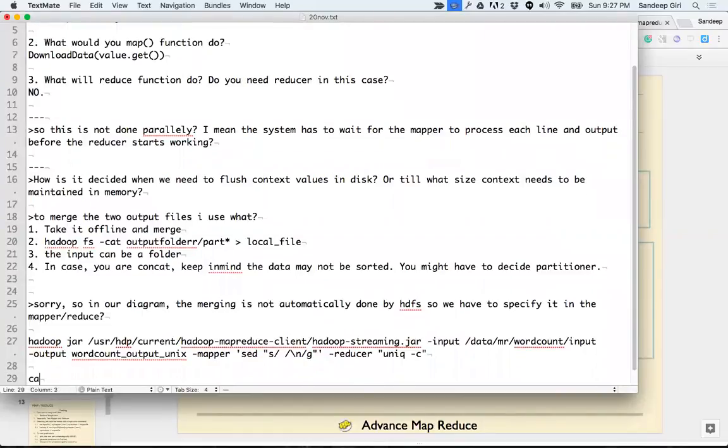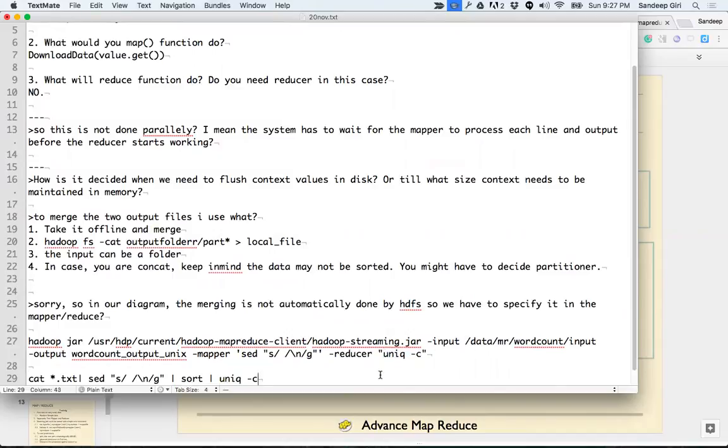If I have to do the same thing, I'll say cat big.txt, or cat star.txt, then pipe the data to sed, and then pipe the data to sort, then to this.